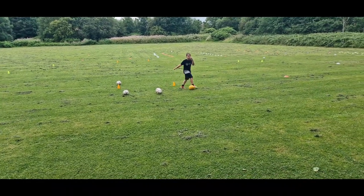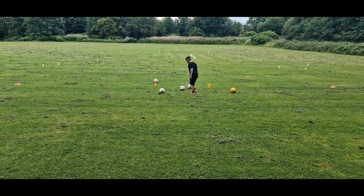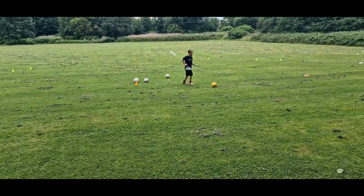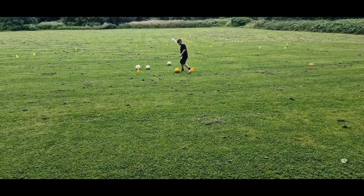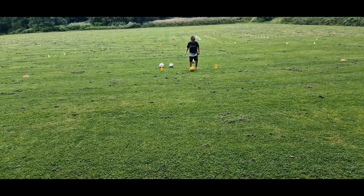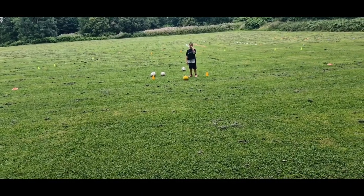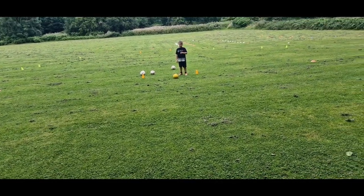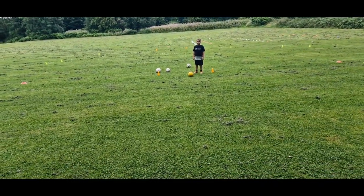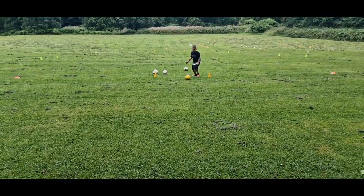You know, Dexter, so put the balls behind the cone. Well done. Get the yellow one. So be between the orange cones. So you're gonna have to be in front of the cones though. So you need to be stood between the cones. What I want you to do, I want you to pass to me. Then I want you to run to either red cones. So either that cone or that cone, yeah? To receive a pass. Then when you get that pass, pass it back, run back to the middle. So go, pass, run.